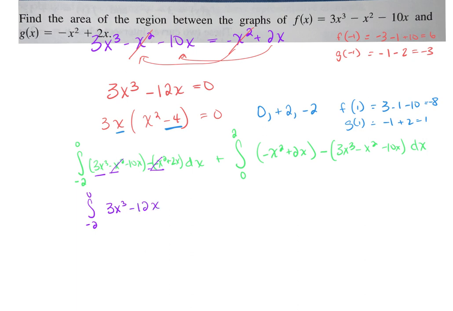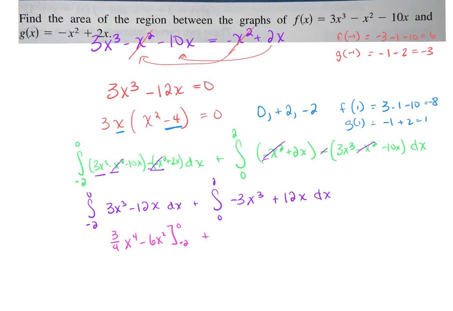So this one looks just like what happened when we set it up. The other one's just really going to be negated. So now we have a negative 3x cubed, negative x squared minus a negative x squared is going to cancel, and then we have 2x minus a negative 10x, plus 12x. So basically when you switch the order, it's going to be the same, but one's a negation of the other. You just have to figure out which one's which. And then just do basic integration here. By that I mean you're going to add 1 and divide. So this becomes 3/4 x to the 4th minus 6x squared, and that is from -2 to 0.